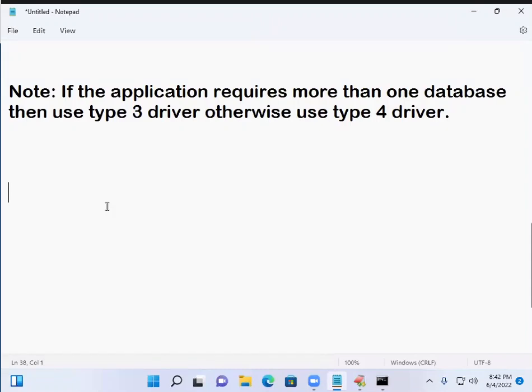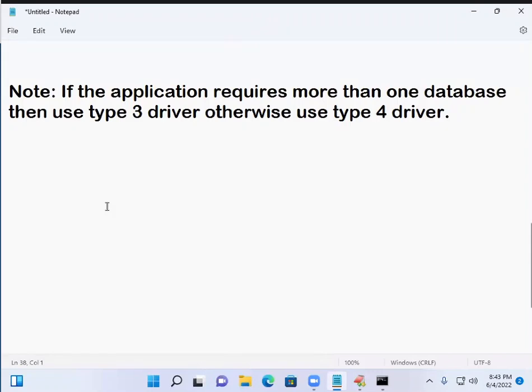Why? I'll explain. See, first of all, when an application requires 2 databases, that also has to be understood first. Suppose for example, your bank account is in ICICI Bank. Your friend's account is in HDFC Bank. Is it possible to transfer money from ICICI Bank to HDFC Bank? Possible or not? Possible. Your account can be in any bank, your friend's account can be in any bank.